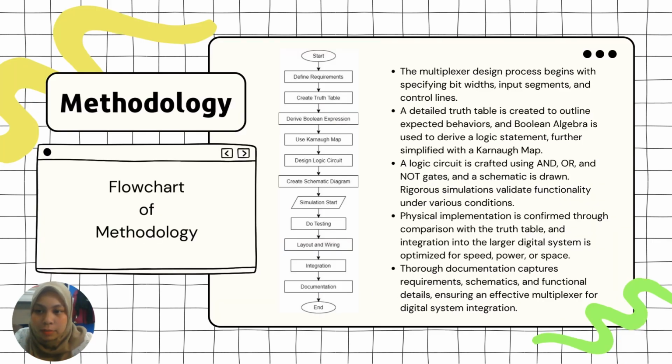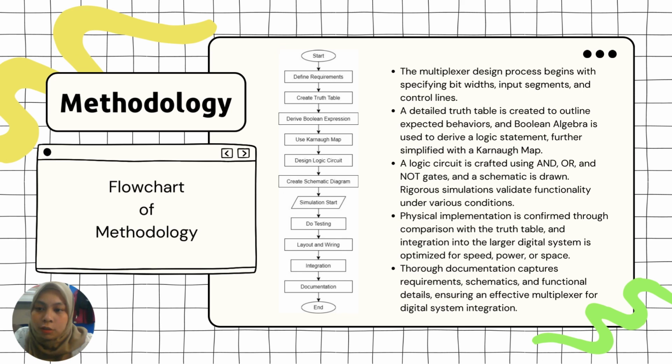Okay, for the methodology, I describe it in the form of a flowchart to make it easier to understand. By referring to the flowchart, the multiplexer design process begins with specifying bit width, input segments, and control lines.